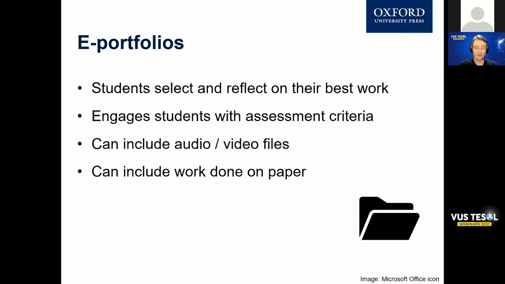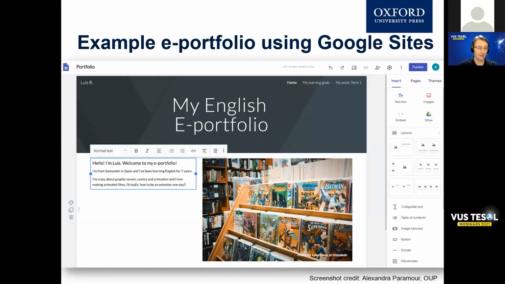Easy to share, by the way, and so let's have a look at an example from the same student. So here you see an example created in Google Sites. You can use others, but it offers a portfolio template students can use. Here, this is the home page in editing mode. So you can see there are menus here. The student can add in text or images or other forms of media and so on.